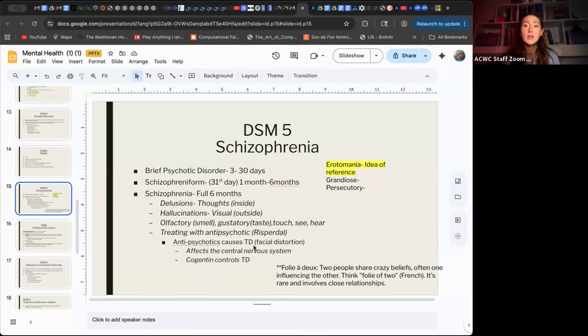That's all that stands for. So once that happens, then they give them another medicine to try to get rid of the facial distortion, and that medicine will be called Cogentin. But like I said, that would be the last thing I'd stress about out of this section. The main thing I would stress is the other stuff I was first talking about, like those time frames: bipolar 1, bipolar 2, the schizophrenia time frames, like between brief psychotic disorder, schizophreniform, and schizophrenia. You definitely want to know that.